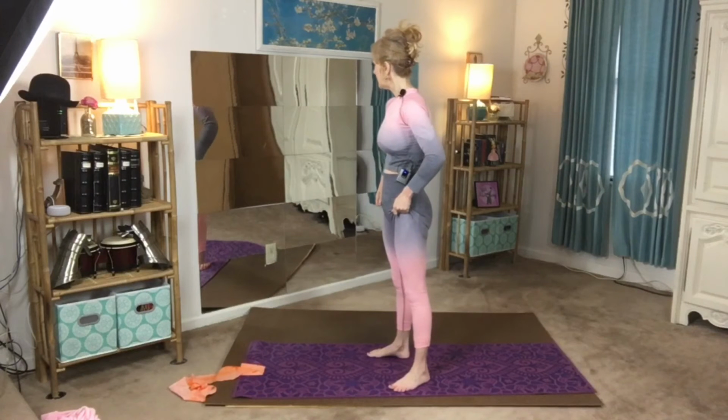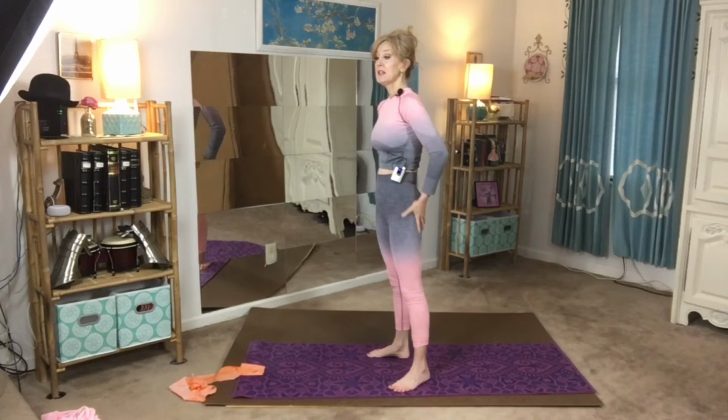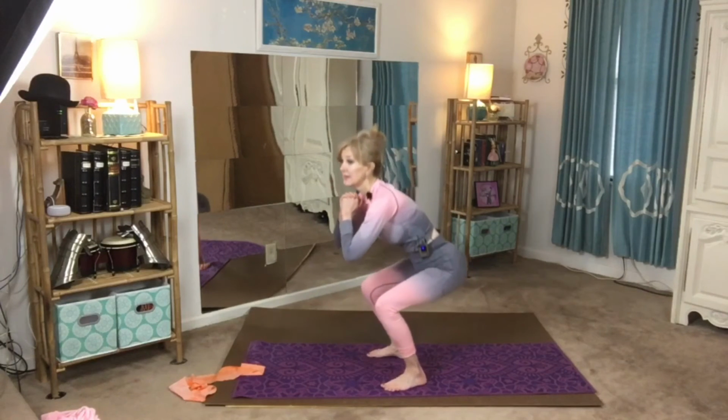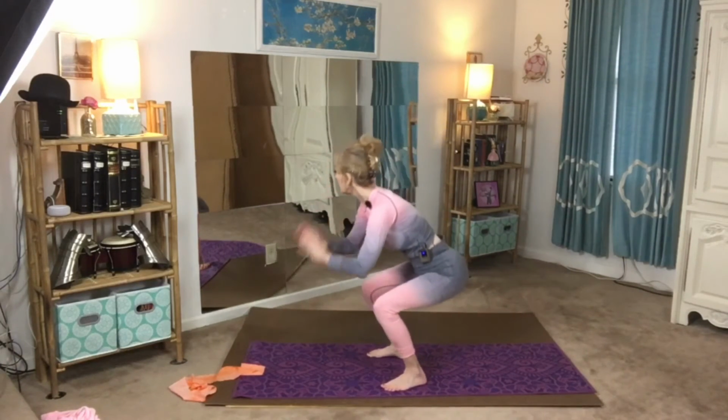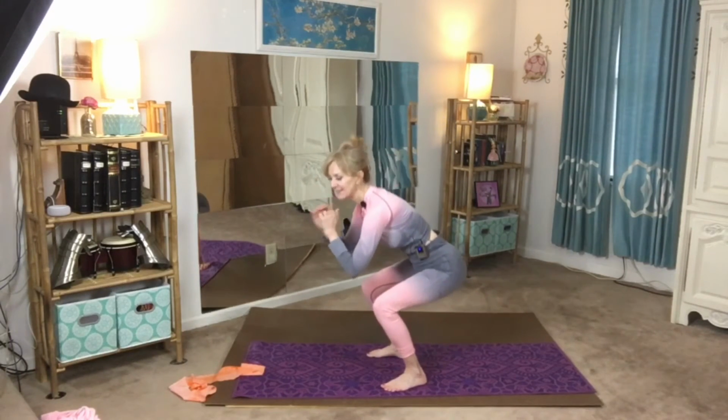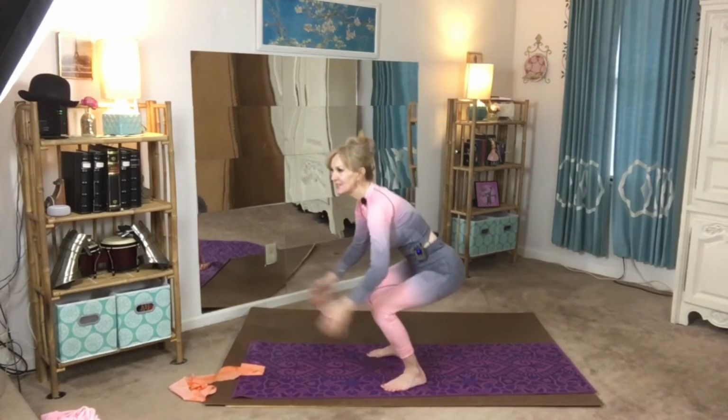So we're going to do just a brief warm up, and this is going to be beneficial because one of the reasons why you have tight hamstrings and tight hips is you need to strengthen up your glutes. So one good warm up, killing two birds with one stone, is to just do squats like this. Every time you come up, you want to feel that little muscle right underneath your bum, kind of like when you pull up your tights or tight pants, you can feel this little muscle right here that lifts you up.